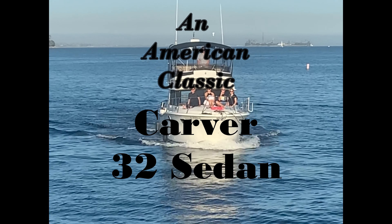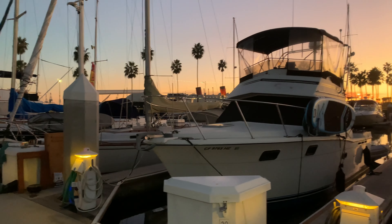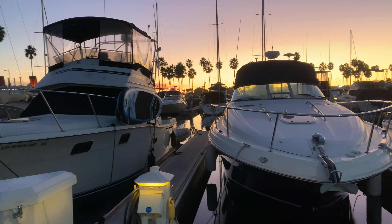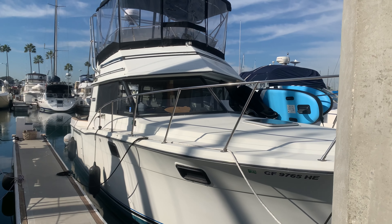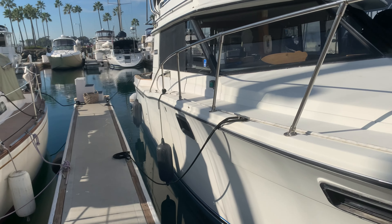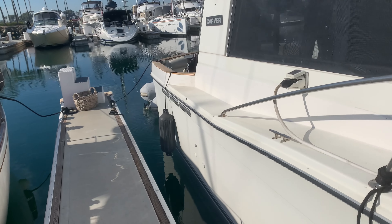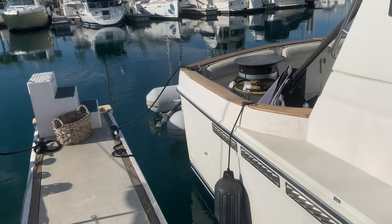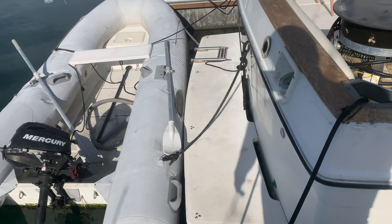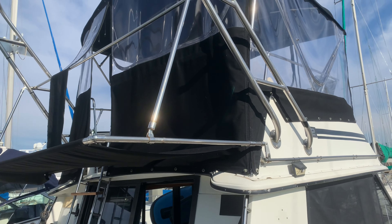I really like this boat — at least for me it would fit some of my needs, and I see it as a very versatile type of boat. Carver boats were made in Wisconsin and went out of business in 2021, but there are a lot of these 80s vintages out there in okay condition and they can also be bought fairly inexpensively. With the newer Carvers being relatively boxy but spacious inside, this 80s vintage gives a good compromise between interior space and workable deck space.